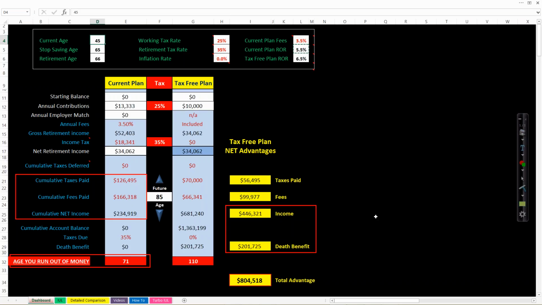Except for this program. Now, what most people don't know is this came available back in the mid-1980s under TEFRA, DEFRA, and TAMRA. That's when Congress passed 3 congressional acts. TEFRA, DEFRA, TAMRA are what the IUL is built on, and it's also tax-free under 7702 and 72E. So in order to be able to get this type of tax-free income where you can put in as much money as you want, there's only one requirement that the government has. You have to have the smallest legal death benefit possible in order to qualify for this program.